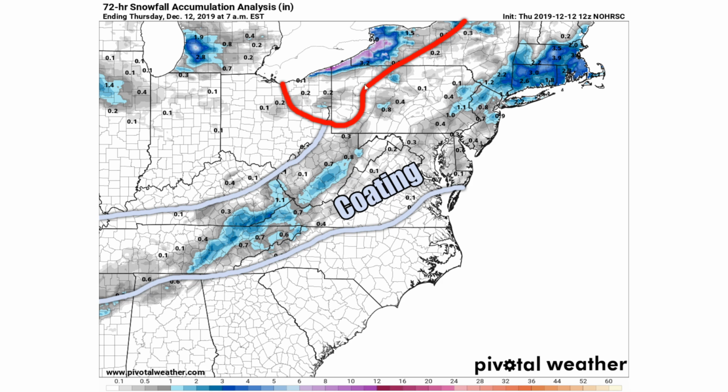Now, here is my forecast overlaid onto the map. So here's that area with the lake effect again, so that doesn't change, but here's my dusting. You can see the dusting is pretty good. I think that I forecasted a bit more because a lot of models were picking up on some banding somewhere here, but it didn't end up happening. You ended up seeing pretty much nothing from the system, but this is where I was forecasting a dusting.